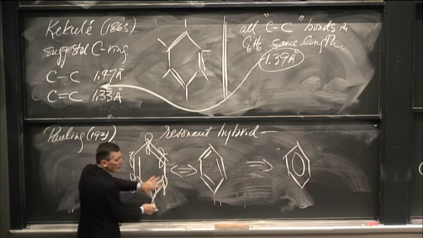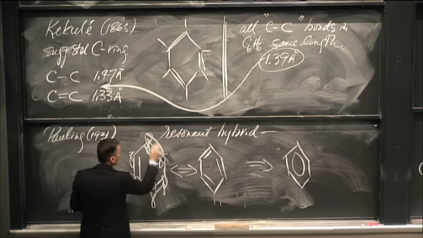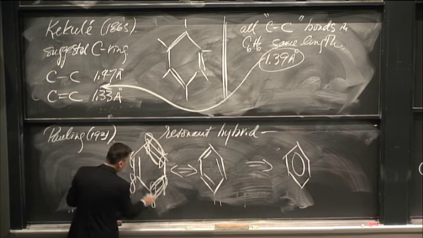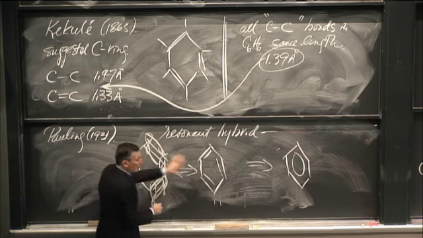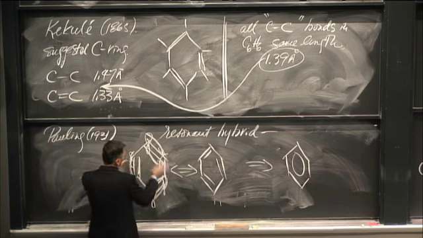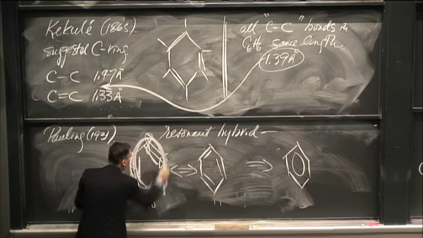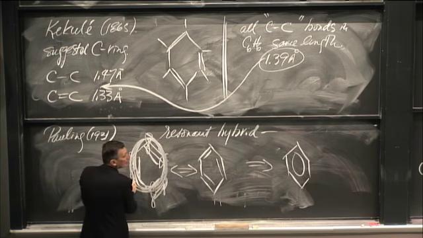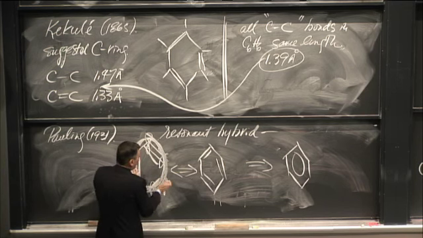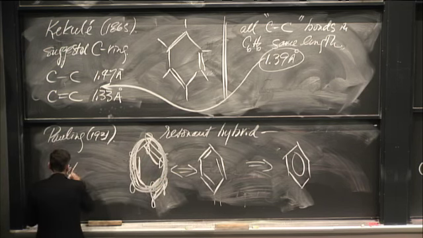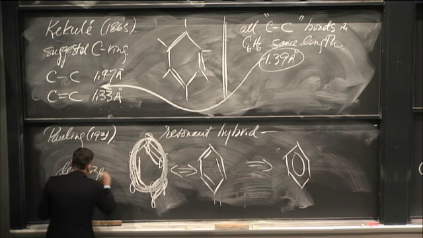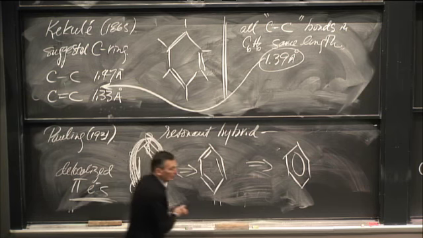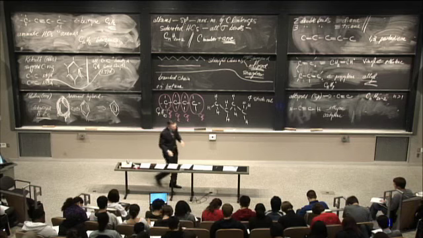But if all of the bonds are the same length, I can't say that the pi bonds are confined to where the double bonds are indicated, because resonance indicates that it could be between adjacent carbons. So that means that the electrons, in fact, can go all around. So resonance then means that the pi electrons are delocalized pi electrons. Delocalized pi electrons.